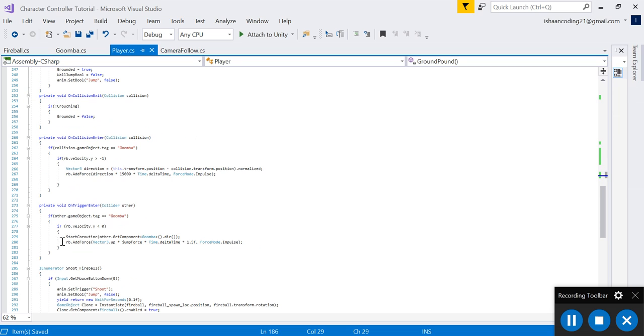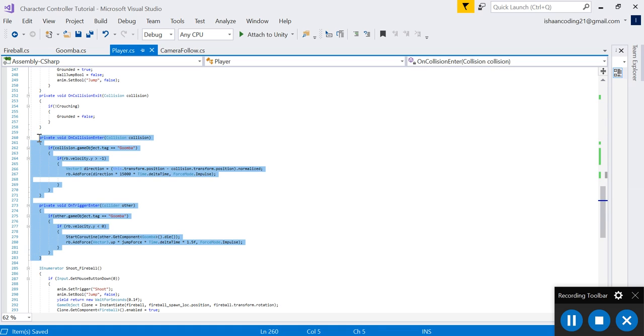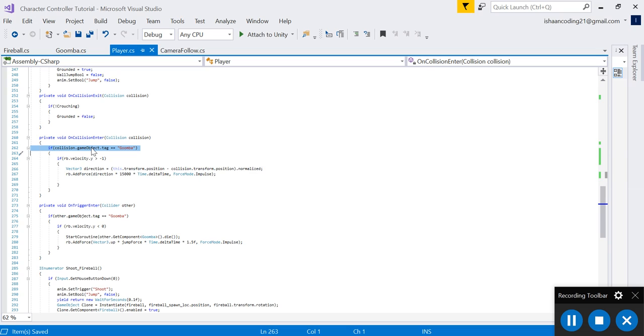So I have two ways to tell how you collided with the Goomba. First of all is a collision. Now, collision is just when you bump into a Goomba, and to make sure that you bumped into the Goomba, but you didn't bump into the Goomba from above, because that would be killing the Goomba, we will make sure rigid body dot velocity dot y is greater than -1. Because if you're moving downwards from the air, then the rigid body dot velocity dot y would be less than -1, right? It would be like some -10, 15, or whatever, right?